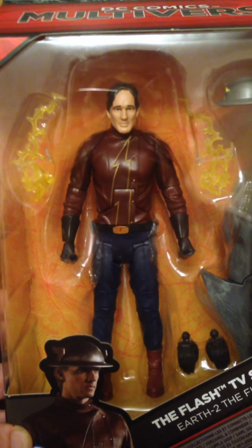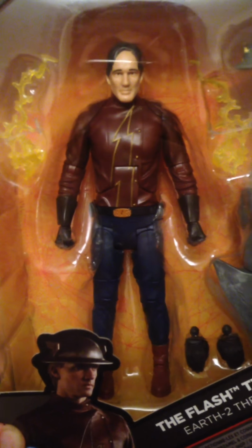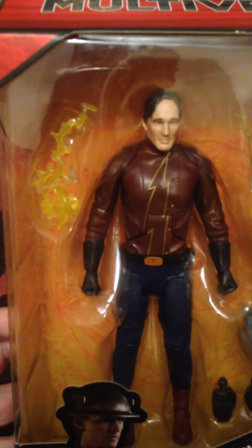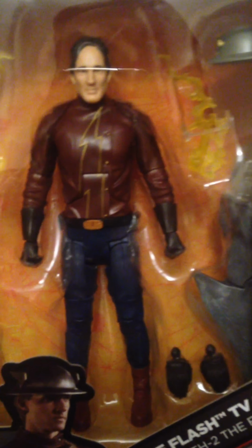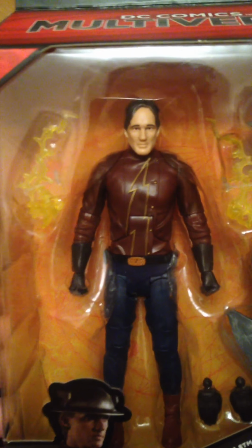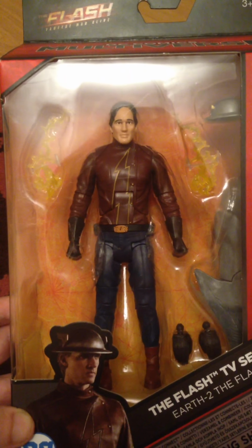So as you can see there, it's got the suit that he wears, the leather jacket with the Flash emblem on it. Again, comes with some Speed Force lightning effect. This time it's yellow to match the character. Comes with an alternate set of hands as well. Obviously it comes with clenched fists, and you can swap them out for running style hands, so you can pose it to make it look as though he's running. And of course it comes with the old tin helmet of Jay Garrick. So another very good figure indeed.